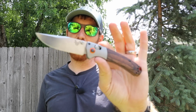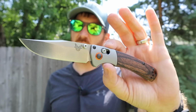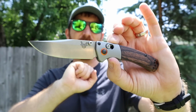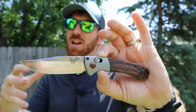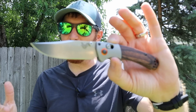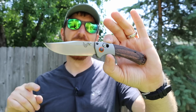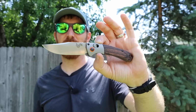Another cool blade is the Benchmade Mini Crooked River, and the whole Crooked River line, honestly, is just super, super cool. And I don't know if you guys are picking up a trend here. Clips, swedges, Bowie clips. I mean, you're just seeing this type of style over and over again. It is definitely a feel of America when you have that on a blade. And I used to not be a super big fan of this type of blade design, but in the last 2-3 years, and I absolutely give all credit to my buddy Peter Kohler, who convinced me and showed me just how cool but still functional a clip blade is.